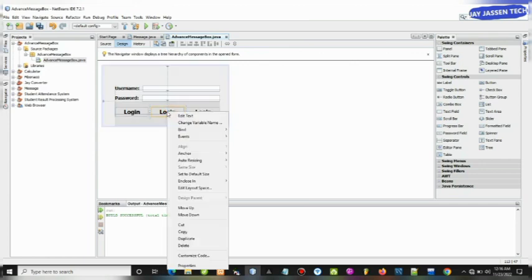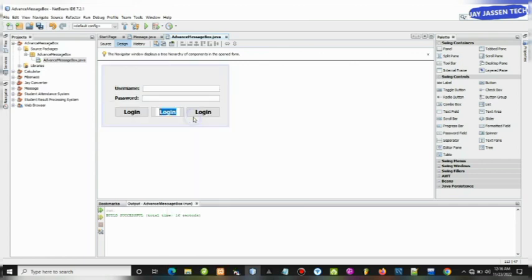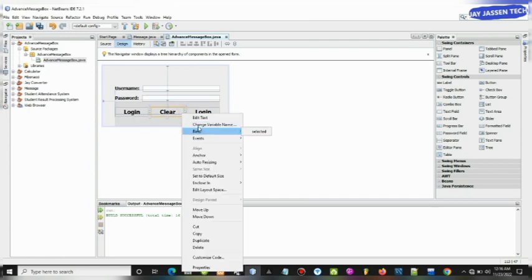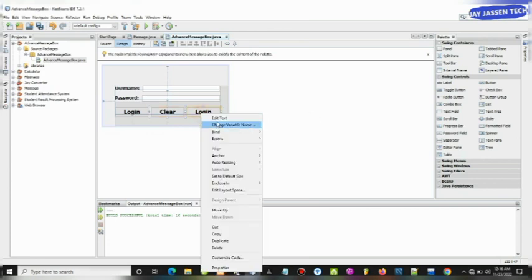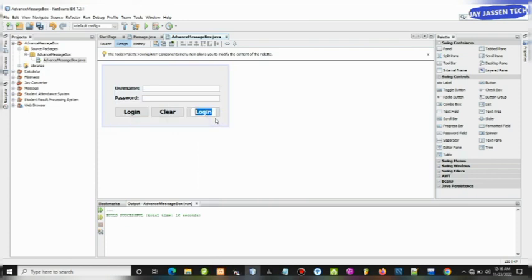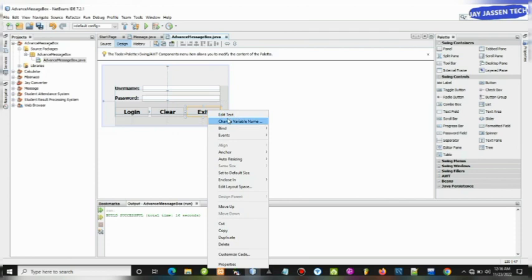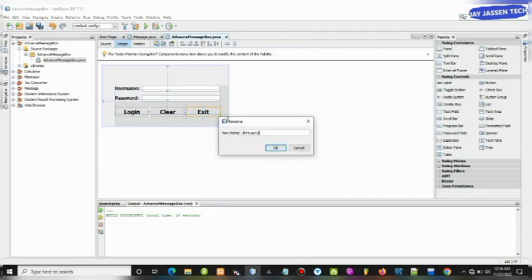Alright, here we're going to rename this as clear, change it to btn clear, while this will be edited as exit. I will change the name to btn exit.